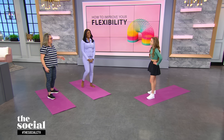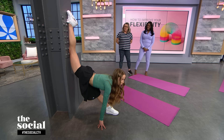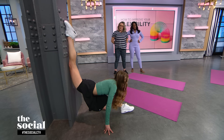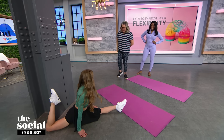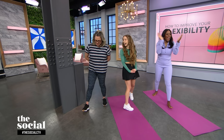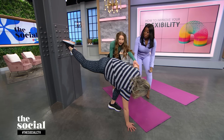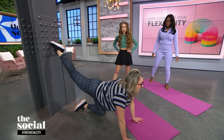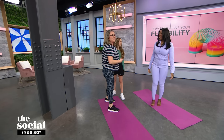Now that we've warmed up, you're going to show us some contortionist poses and we're going to try our best to pull them off. The first one is called a wall split - please show us how it's done first. This is my favorite trick - I think you guys are going to have fun. So you go against a wall and do a split, but what makes it unique is I like to go all the way down. For a first time, that's not bad - good job. It's hard to feel that way when we're looking at you and you're so much closer to the floor.